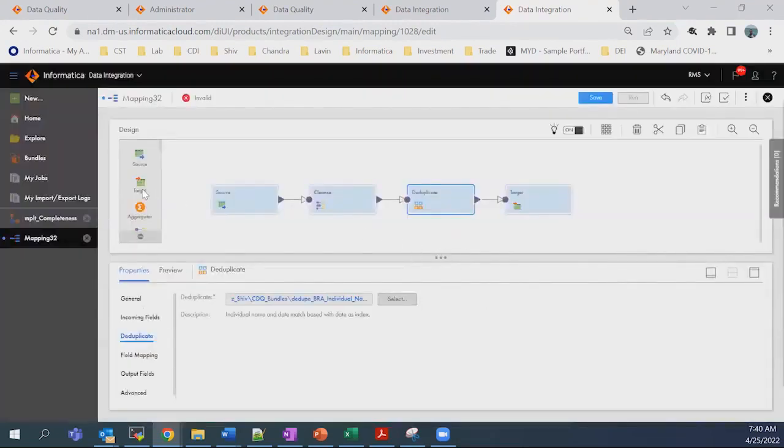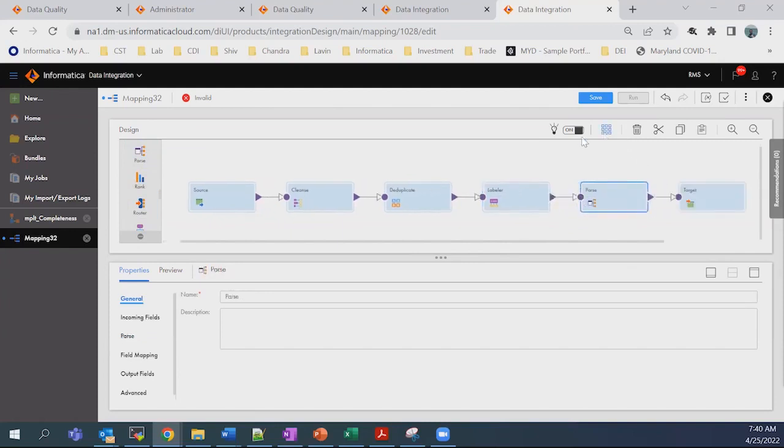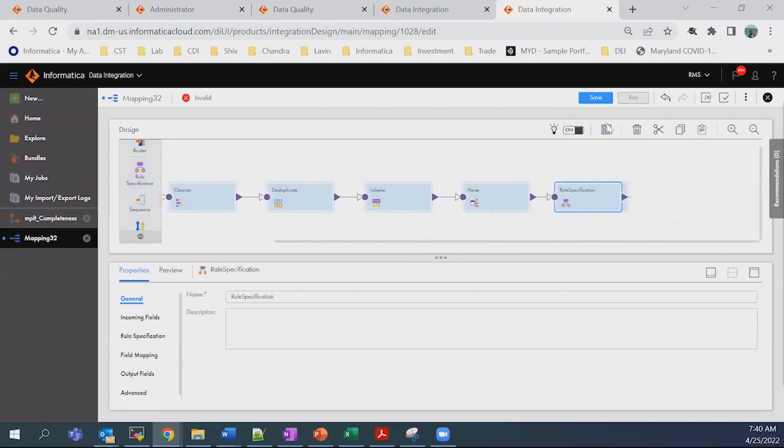You simply select the deduplicate, and similarly, we have the labeler. You can select the labeler. Then, if you want to parse any specific field, you can select parsing. And if you have any rules that you want to apply, or want as another part of the output, there is address verification.